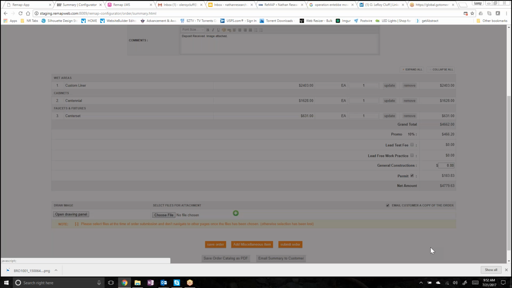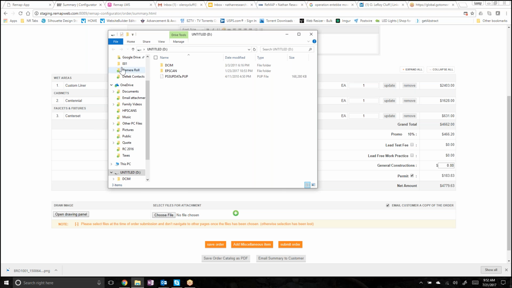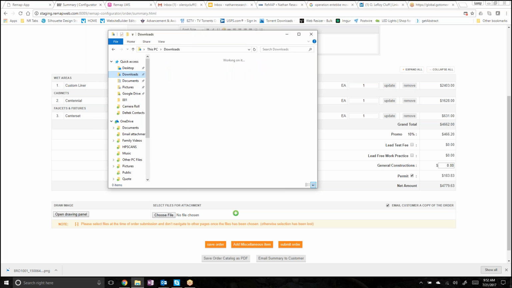So now you can go and attach this. Let's choose a file. Click that file. Choose a file. Yeah, it's not there. It will probably be in the download folder. Open up the window. Go to the desktop. It wasn't there. Okay, it will be in the downloads. Either way, it's downloading it to the computer and then we're uploading it. Yeah, let's just attach it.